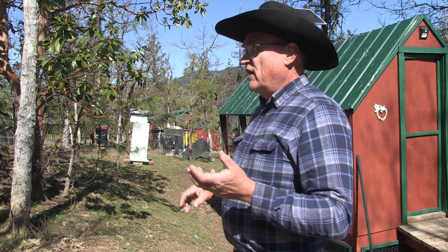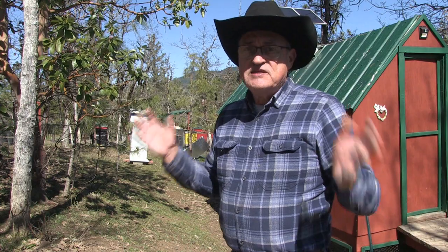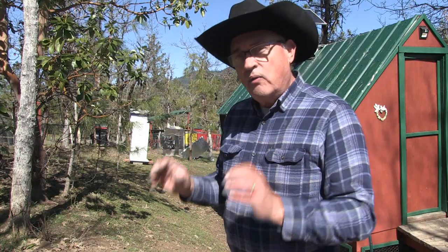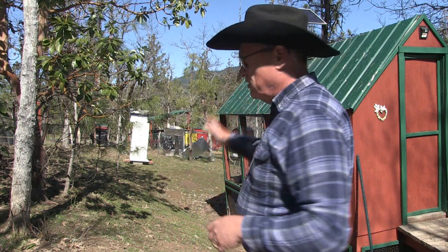Well, I took care of that. I put my deer fencing up so the deer can't even get into the garden. But the chickens, they're just misbehaving. They get on my deck, they poop all over the deck, they just get everywhere. I want the chickens segregated to their own space.